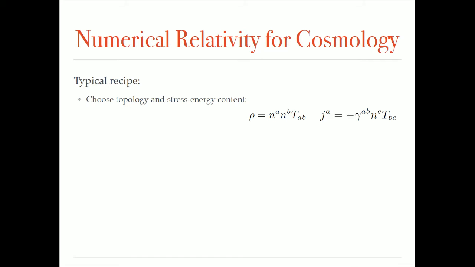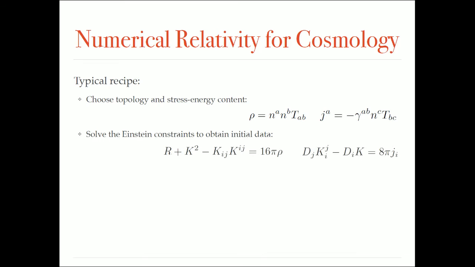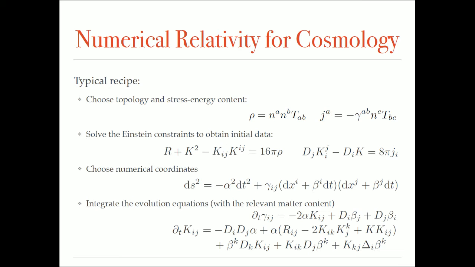And so the idea is that, first of all, you decide what space you're trying to simulate. So you choose a topology and a stress energy content. You do a projection of the important part of the T-mu-nu or TAB in this fashion. Once you have this, you have to figure out what the configuration of the gravitational field is initially for these two values. And this, if you want, is the relativistic generalization of the Poisson equation. Choose numerical coordinates, so decide how exactly you're going to propagate the coordinates in the space-time, and then integrate these two time equations along with whichever equation represents the evolution of matter. So if you have a perfect fluid in there or a scalar field, you will have a different evolution equation for that. And then you carry this out iteratively until you've gotten the time development of the space-time that you require.